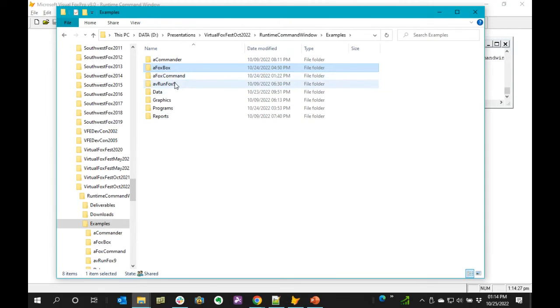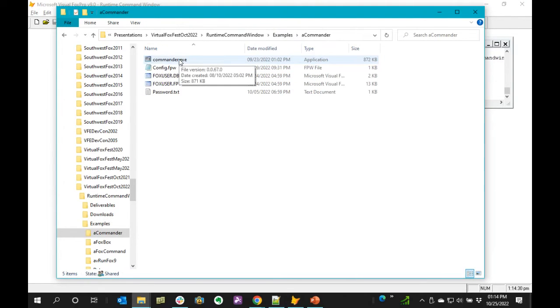So now we're going to take a look at one of the tools that inspired this session. Years ago, during Show Us Your Apps, Sean Morris, a longtime attendee from Southwest Fox, came and did a demo about his Commander runtime. At the time, it was built into his application. He has since made it a standalone runtime command window as well. We couldn't convince him to do a session on this tool, so that's why I decided to do it instead. The force is strong with him. He would not give in to the Jedi mind tricks of becoming a speaker.